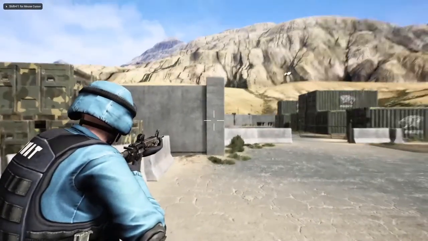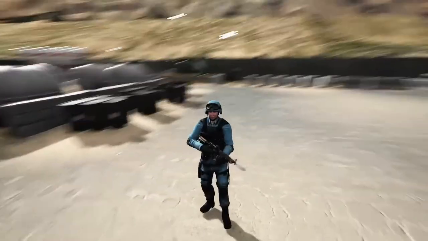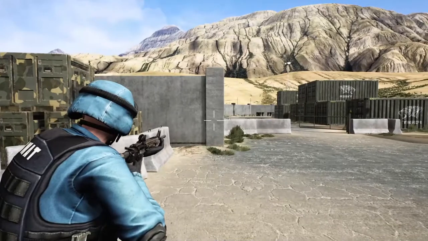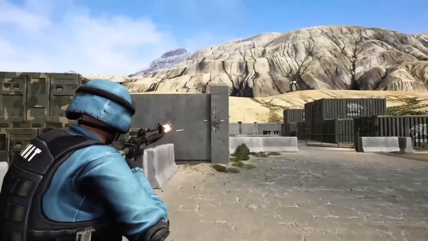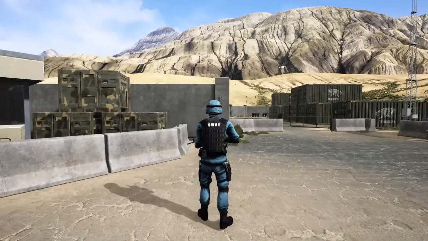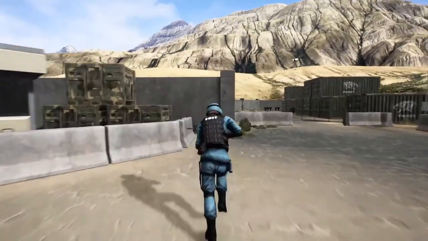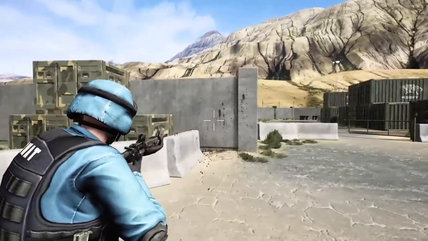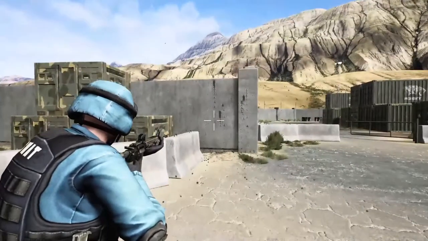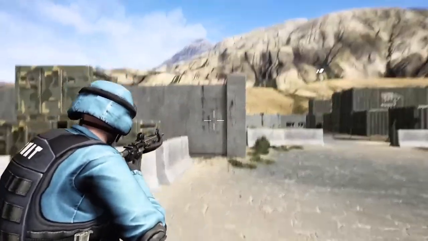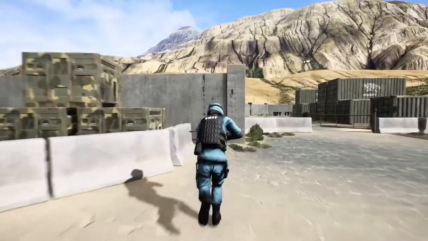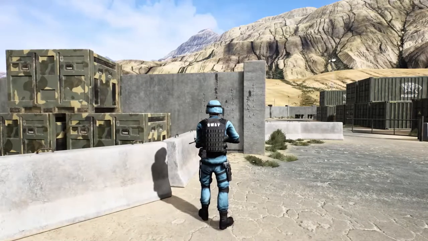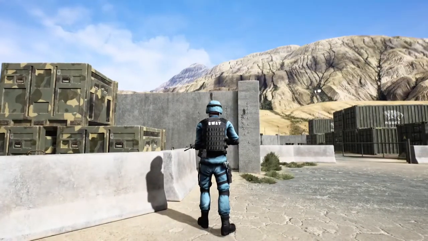Good day everyone, welcome back to my Unreal Engine third person shooter series, and today I'm going to implement gun recoil like this. Now, as you can see here, when I start shooting, the hit point goes up. This is what I'm simulating, the recoil effect of the gun, and that's what I'm going to cover today.